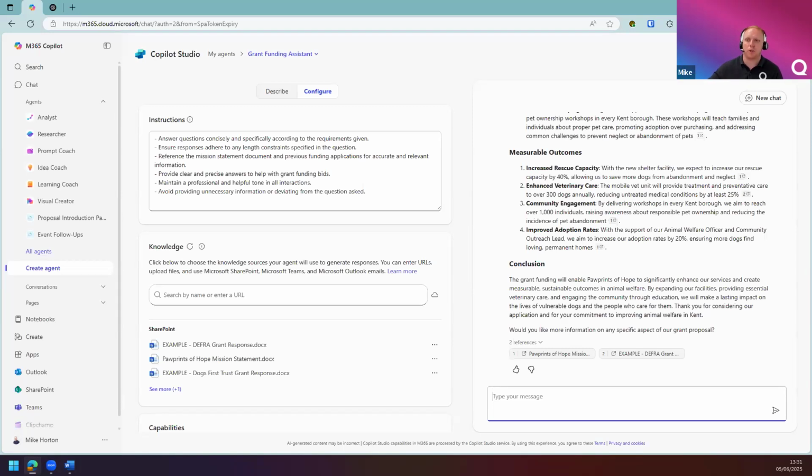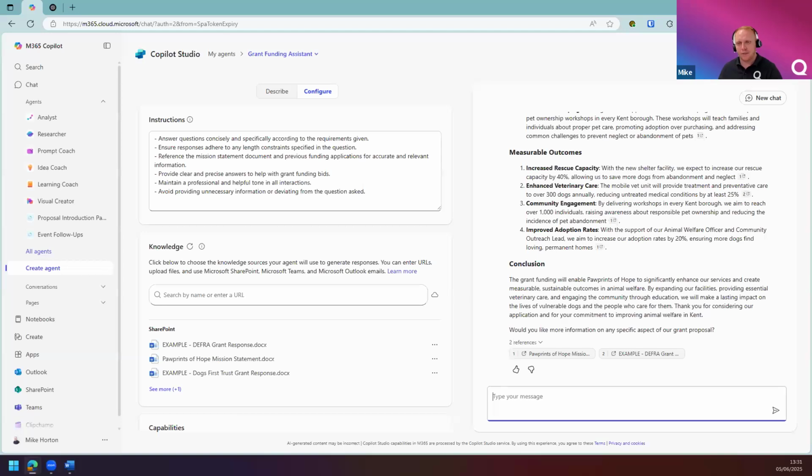I can create this, publish it, share it out to the rest of my organization. You can drop agents now, if you're using the paid for version of Copilot, you can drop them into Teams as well. So if you're in a Teams chat or working within a channel on a particular project, let's say you've got a few colleagues that are working on this funding application, I can actually add this agent to my Teams channel chat and ask it questions within the chat as well.